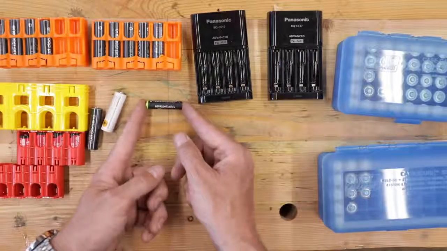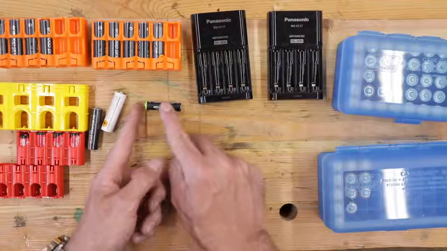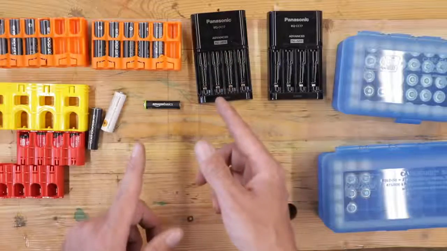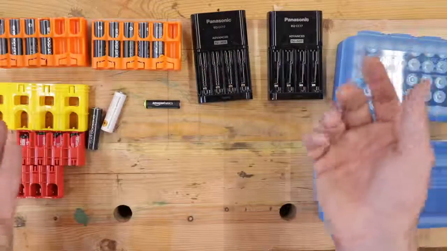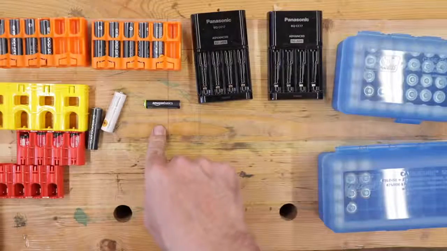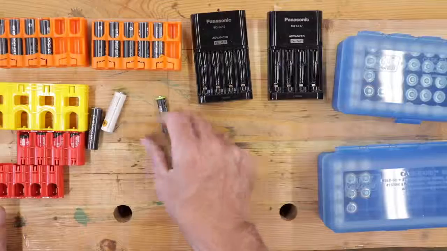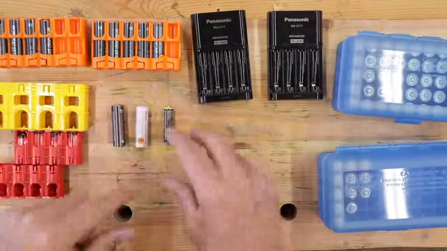So you can essentially have almost three to one of these, which I believe in my opinion are the same battery. So which one do you want to get? Well, you want to get the Amazon basics. There's one caveat though, and I don't, this isn't scientific, but I do have this gut feeling. They come in two colors, there's a black one and a white one. The white ones seem to last longer. I don't know why, but get the white ones because the black ones don't seem to last as long. It's just been my experience and I use a ton of these.